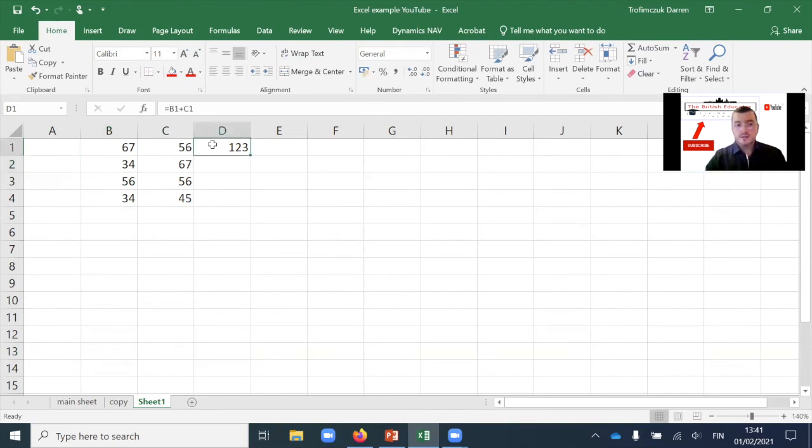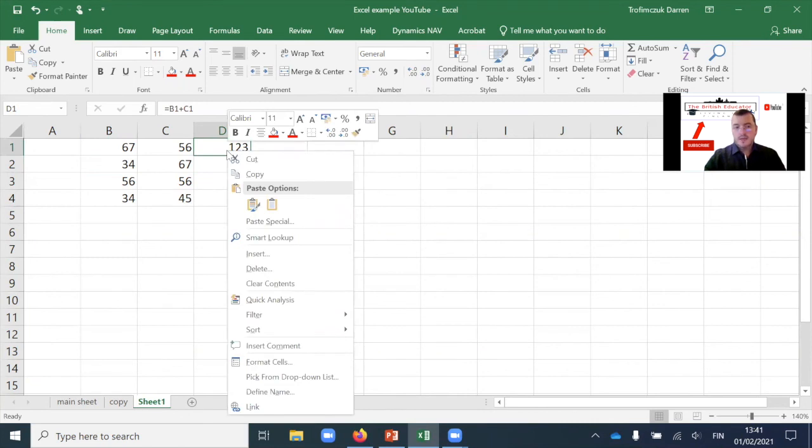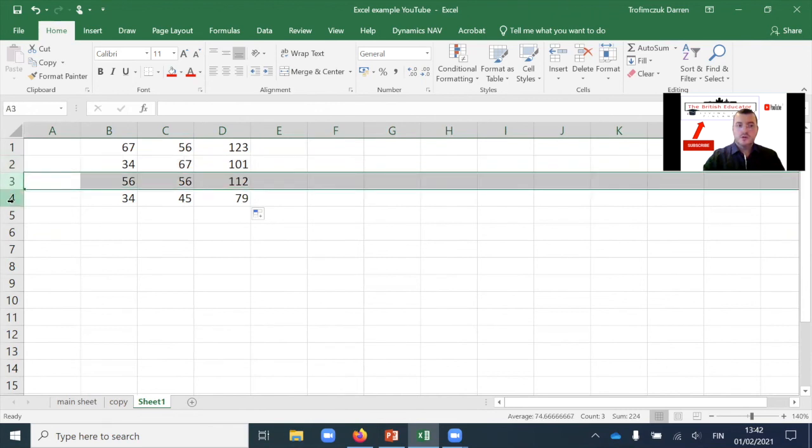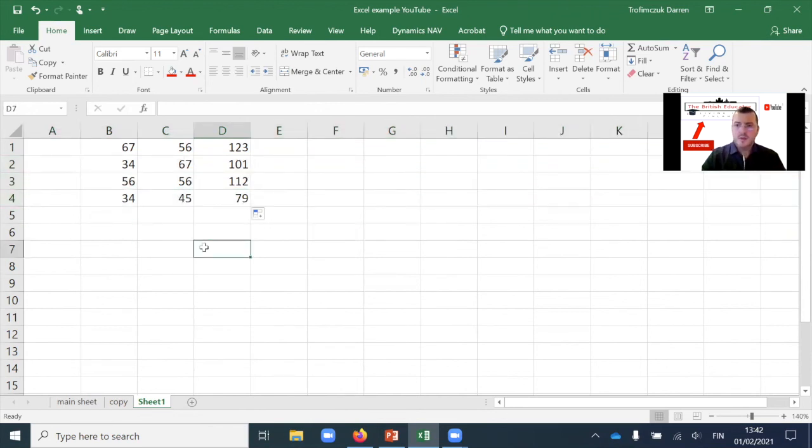Another cool thing about this is that if you've put your formula in usually the first row, and you want to apply this same formula to all the values, in other words, add these up, you don't need to keep typing your formula each time. What you simply do is, again, you can copy and then paste this down, okay, and it will automatically calculate the formula for you in each row. You can see here what it's done. It's used a different cell reference on each row. So this, in a nutshell, is basically the very basic way for you to use a formula.